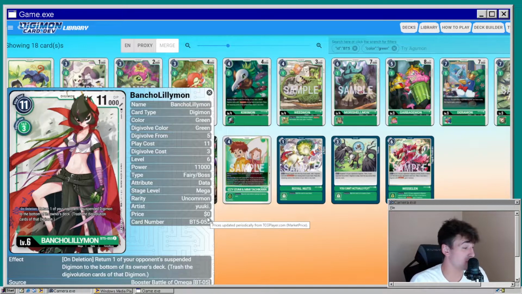On deletion, return one of your opponent's suspended Digimon to the bottom of its owner's deck. That's pretty nice. Not gonna lie. It kind of sucks as an on deletion for level 6, because you get it all the way up there and you just want it to go and die, so it throws one of their big boys to the bottom of their deck. But I would say it's a cool tech card, possibly to throw in.